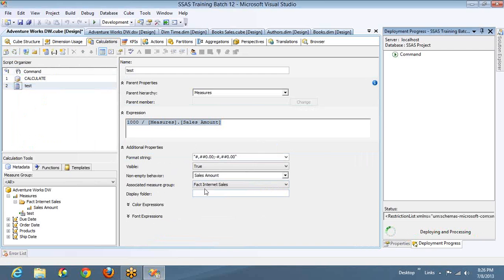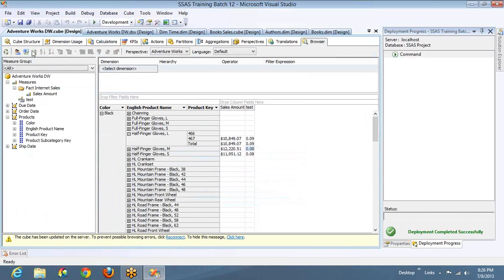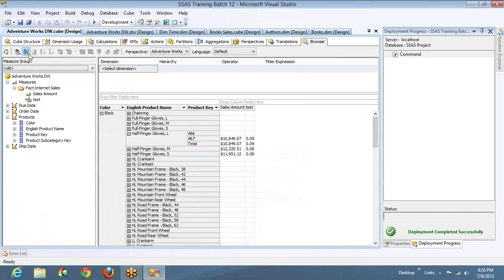That means the calculated measure I have created is associated with Fact Internet Sales, and you can see it has moved there. So the associated measure group is nothing but where you want to show this particular calculated measure. I want to show it under Fact Internet Sales, then you just select it and it will be moved under Fact Internet Sales.